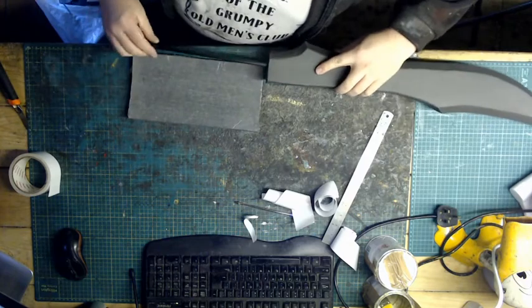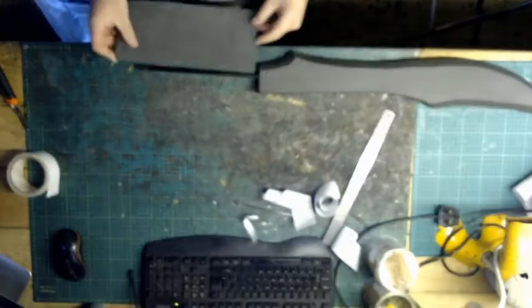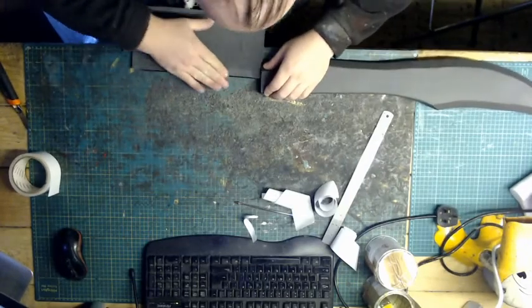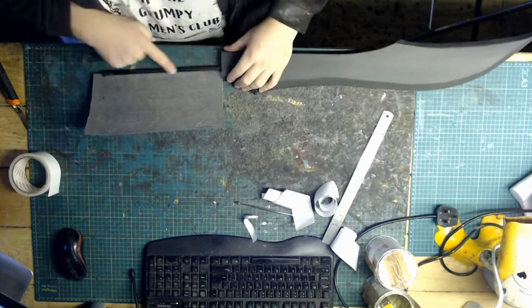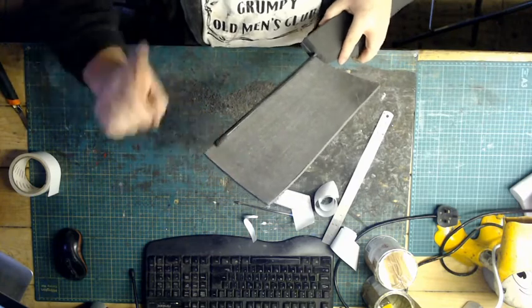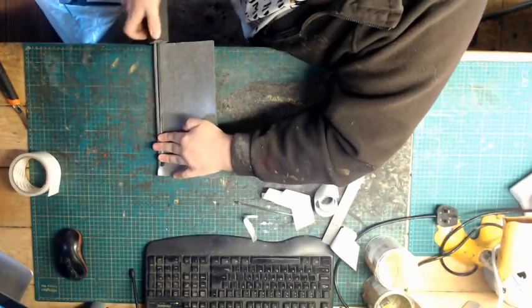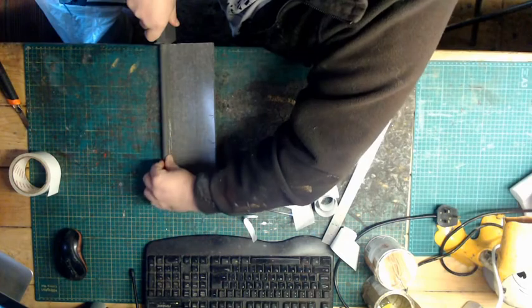Now what we're going to do is start at one side, right at the end. The easiest way to do this is put that on there and over the top and just press it down. Make sure you get a good bite on that first bit. Right, so that's what we're left with. Now we're going to wrap this over here, and there's still about an inch or so left over. That's going to squash down. Don't worry about that. Now I tend to put the blade flat up against this and then just roll it so I can squeeze it uniformly, so you get a nice tight fit.